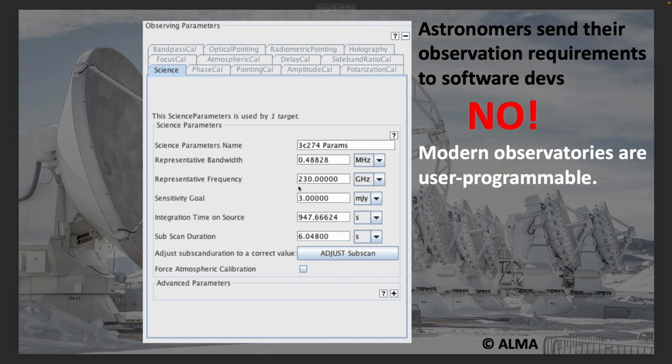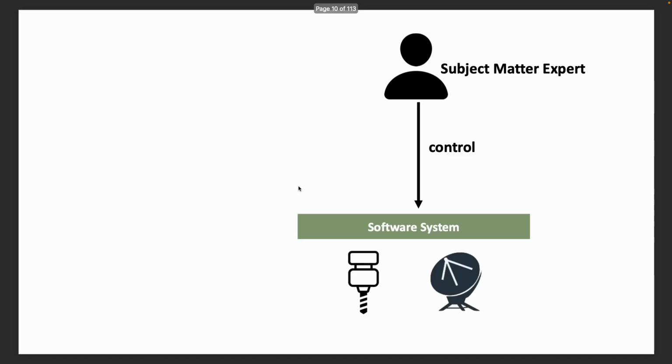Of course they don't, because these kinds of observatories are user programmable. Again, like the CNC mills, you can even remotely operate these things. You can sit at your university and instruct the telescope what to do. Unfortunately, you can't travel to these cool sites, although I guess once you've done it enough times, you probably don't want to. Anyway, these machines are user programmable.